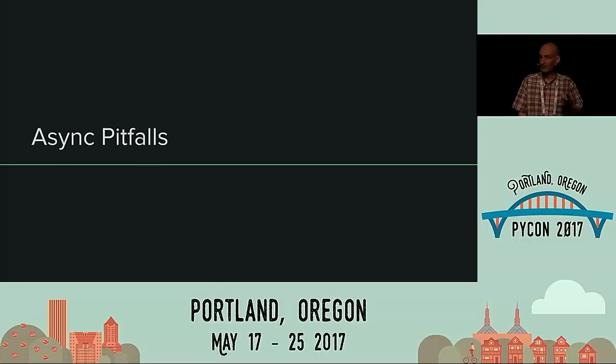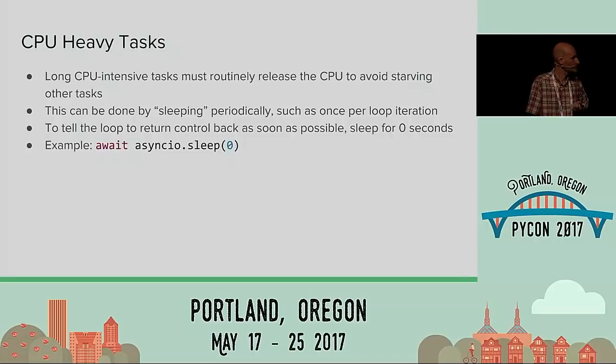Which leads into the pitfalls. I'm interested in mentioning these things because I'm constantly answering them in the issues on my GitHub project, because people always trip on these things. Pitfall number one: you probably have an asynchronous program, but maybe one task or a few of the tasks need to do some heavy CPU calculation, right? The problem is if you use the CPU in your function for, say, 1 minute, then during that minute nothing else will happen, because this is a single thread, right? So all tasks need to be nice to the remaining tasks and release the CPU often.